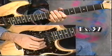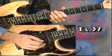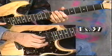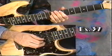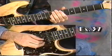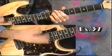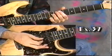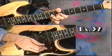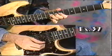But before we play it slow, check a couple things out here. What's happening is I'm playing the open E on a downstroke, and then on upstroke I play the octave here on the seventh fret, and the pad of my finger is deadening the open E, so I get this. And it cuts off that open E from ringing. The next move after that is, and notice I'm shaking that E pretty good.